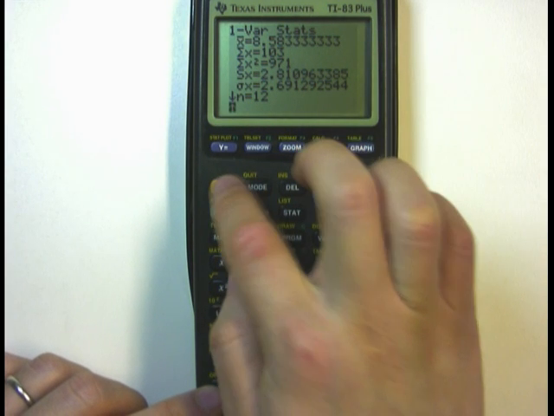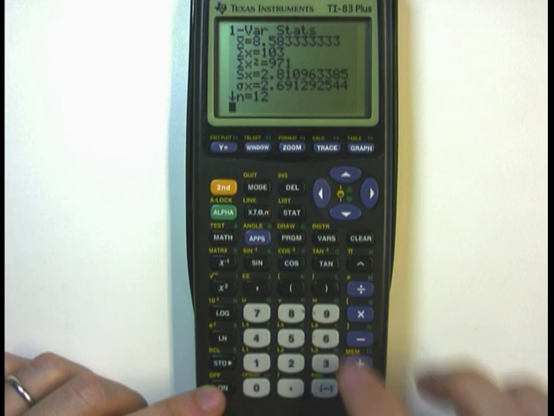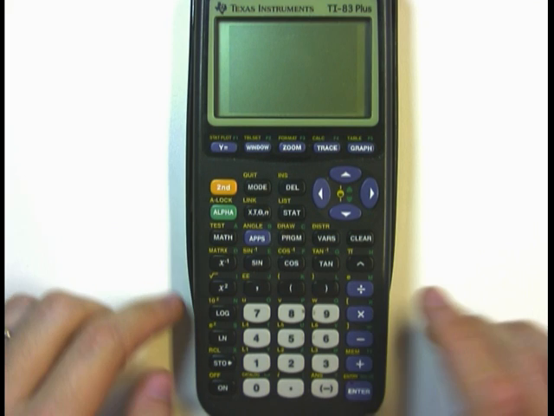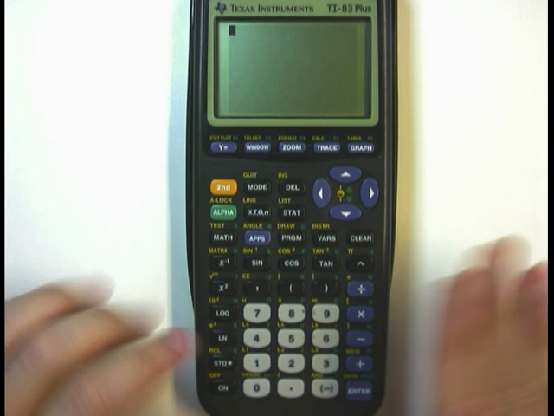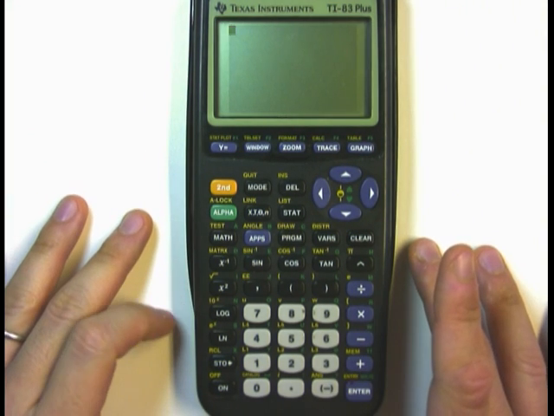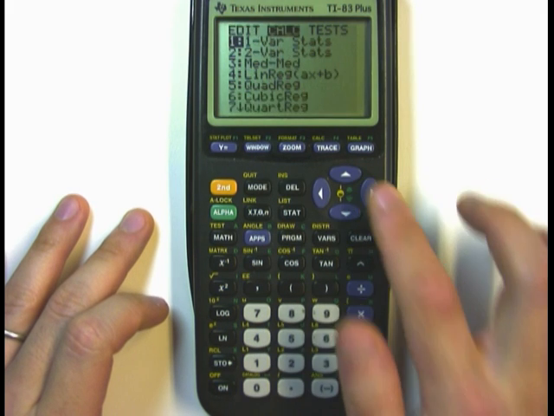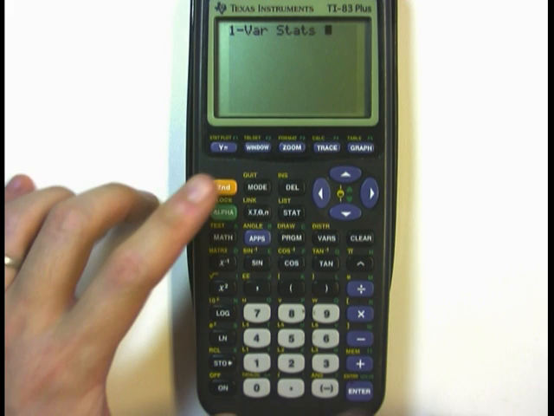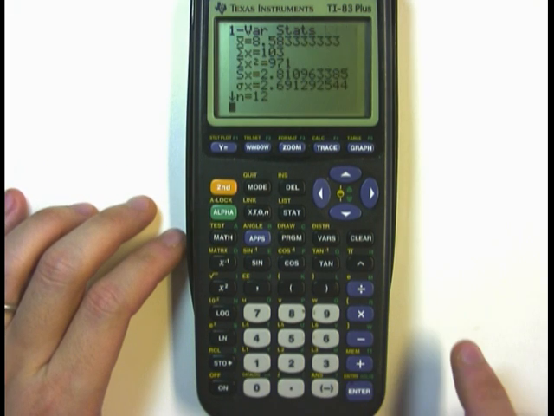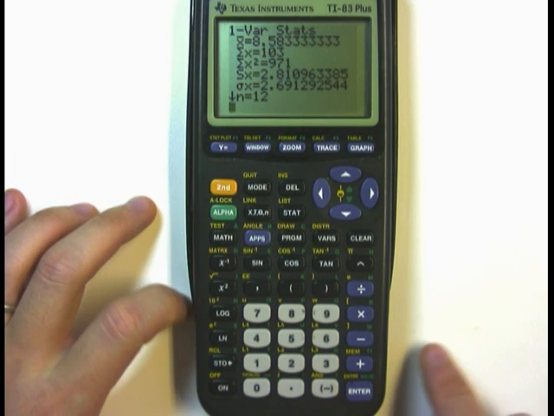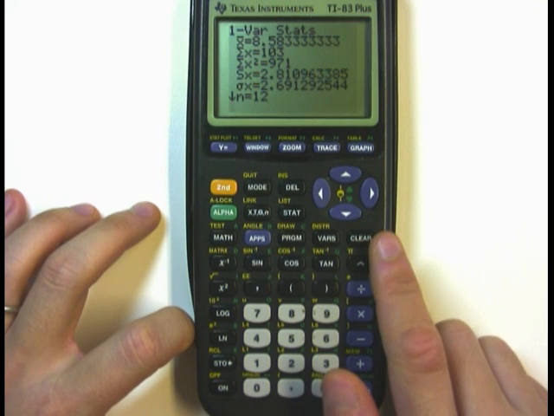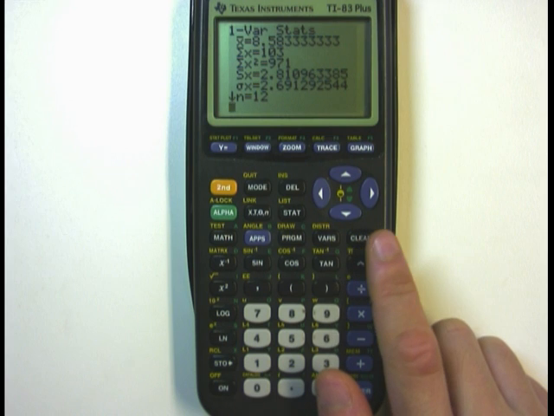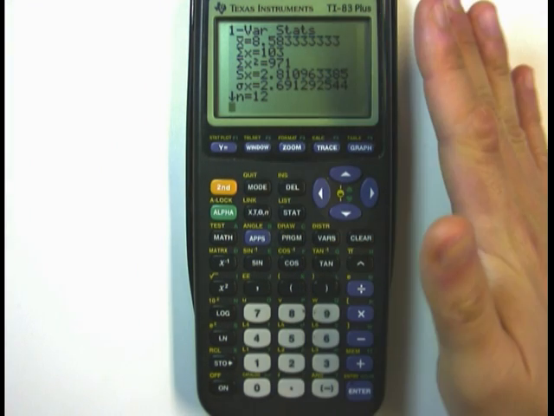The good thing is that even if you hit quit, or you hit clear, it's all still stored in your calculator. So if you hit the stat button and go to CALC, and hit L1 again, it's going to bring up all those values again. So don't worry if you hit the clear button, because hitting clear simply clears your home screen, but it's not going to clear the stored data.